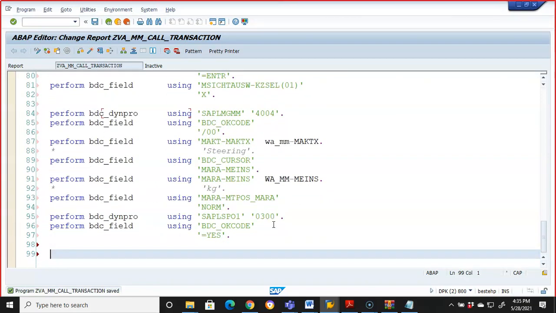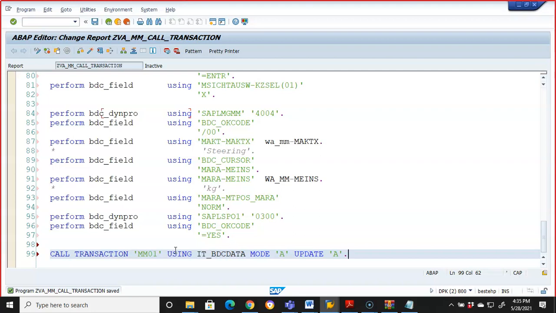Now that we have done this, we'll go for call transaction MM01, mode A, update A. In the previous session, I already explained the different types of modes and different types of updates.